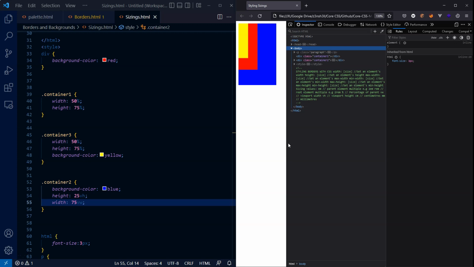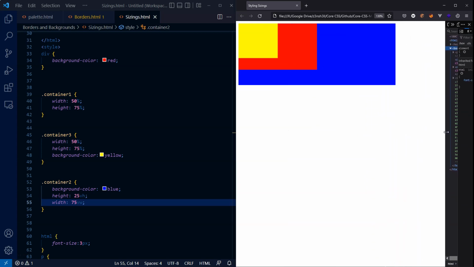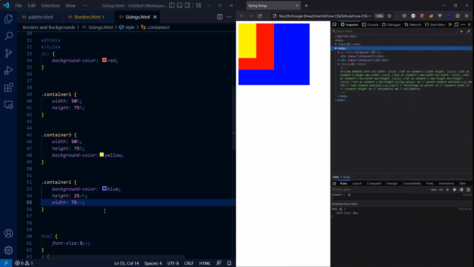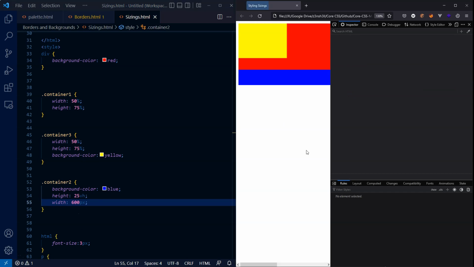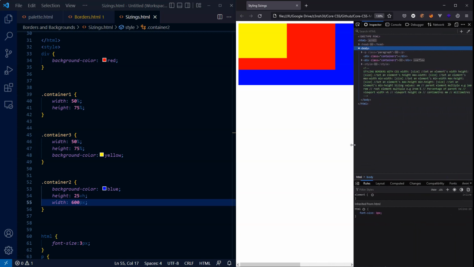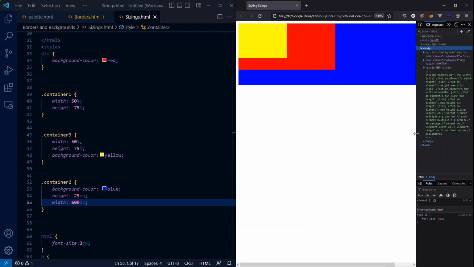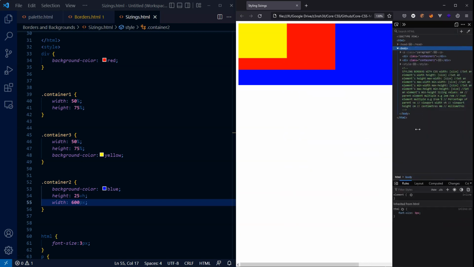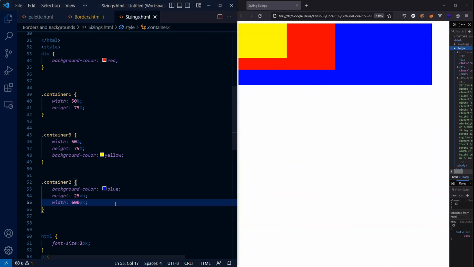I mean, this is unrealistically narrow. No one has a screen like this. But notice it's taking 75% of the screen width. As the viewport gets larger, the size of that blue container scales up proportionally. Whereas if I were to just set a width, such as 600 pixels, that's going to look fine on a wide viewport. But then if someone accesses our page on a narrow screen, now there's a problem. This blue container is staying the same size regardless of the size of the user screen. So there are some advantages to using VH instead, because it naturally scales based on the size of the user screen. This is a concept referred to as responsive design, and we're going to revisit this later in the course.